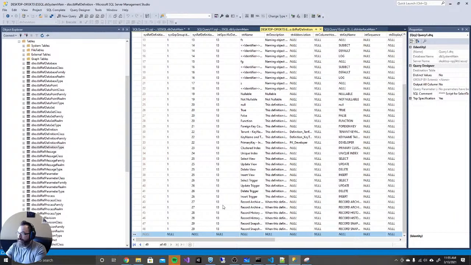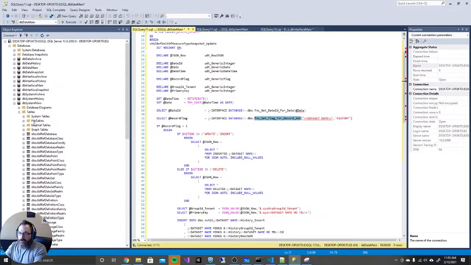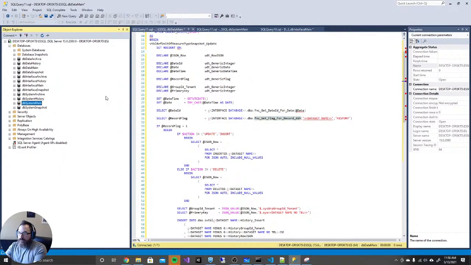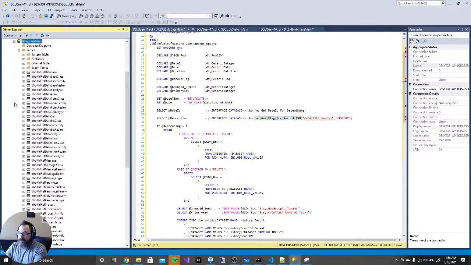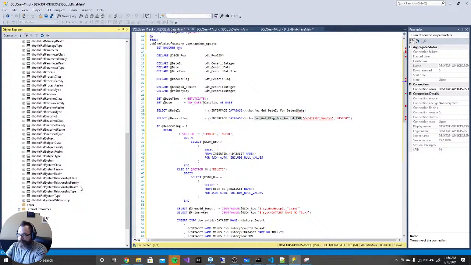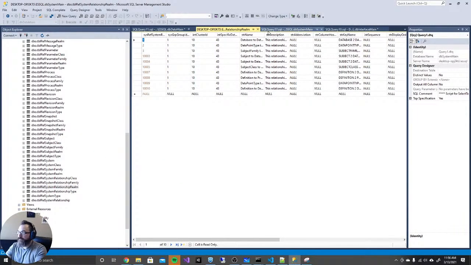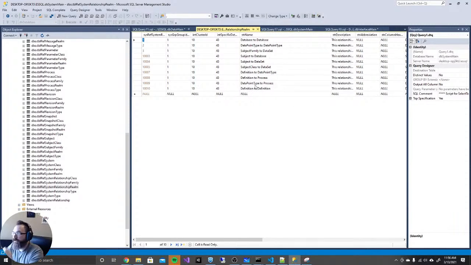Go. Sweet. So I need to also create a relationship. Definition to data set. I have one. Definition. Do not. Data set definition.